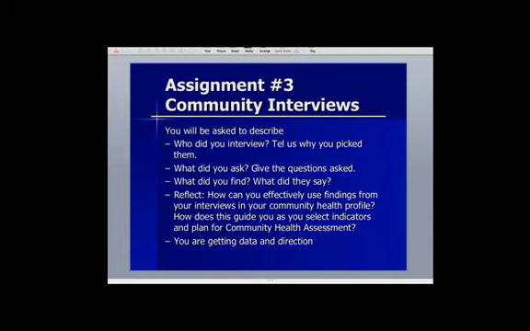And see, I'm using the word why. What was it about them that led you to think they would be interesting? And the answer may be, I thought he'd say yes when I asked, and that's okay too. Please give us what question you did ask, and to the extent that you could formulate an open-ended question that gives you information about assets for health, that's what we're trying to explore together.